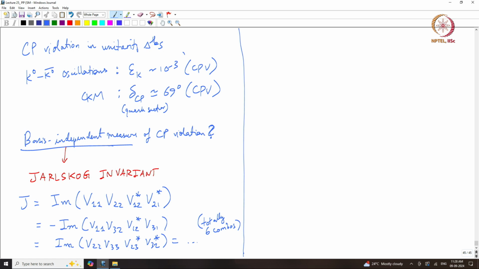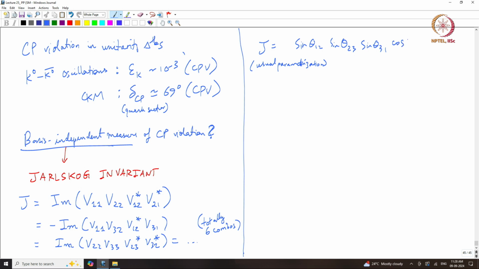In the next lecture we are going to see a physical interpretation of what this is, but now I am just going to write down what this is in the usual parameterization. It is actually basis independent, but it helps to see what it is in one particular parameterization, the rotation angles and the CKM phase. So, in that parameterization with those 3 rotation matrices, this is what it is.